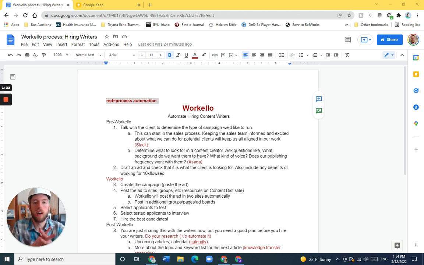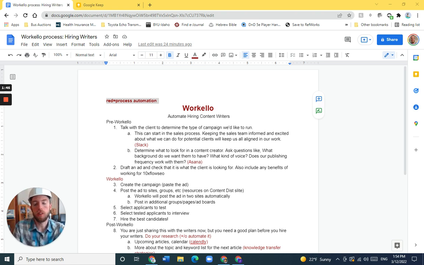You need to have websites you want to generate more pages for, and quality pages. Workello helps find quality writers because you can filter through many different candidates to get the best ones quickly.